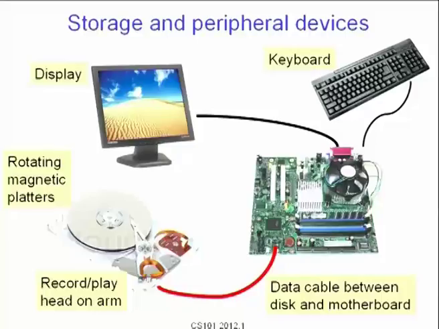Data is organized in circular tracks. So there are concentric tracks, not one spiral, but different circular tracks. And if you want to read a data item on the disk, the head has to swing in or out over the radius of the disk, like so. Then the disk has to spin to bring the right data item under the head, and then the head can read or write that bit of data.